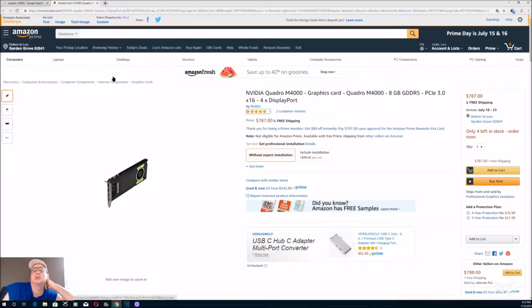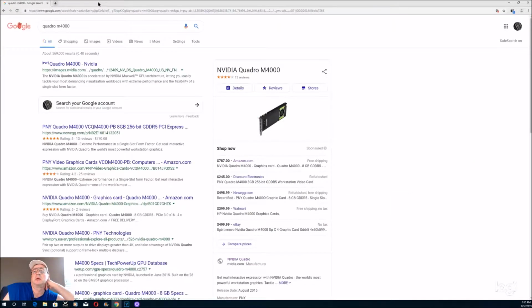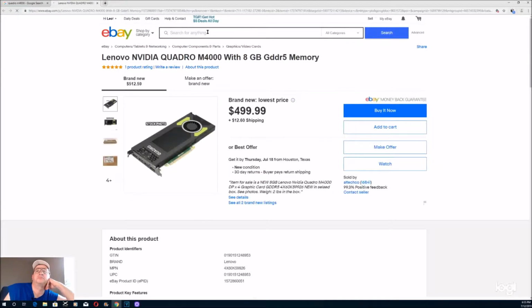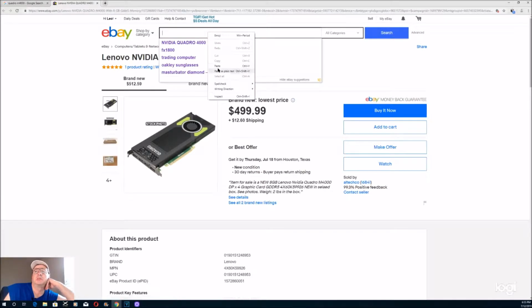Okay, now the same card on eBay. So you go Quadro M4000, you can buy it pretty much for like 250 bucks sometimes.